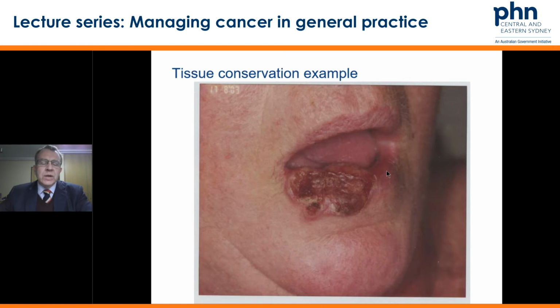Now, the problem with that is we need to end up with a mouth that is continent, can keep in food and fluid, and also competent, which can do things like kiss and say words and articulate well. So this is very difficult for foreign tissue here because it may not work out. There may even be nerve loss. It could also be compromise of vascular supply leading to graft breakdown, because this is a large lesion. Both necks would need to be addressed because this crosses the midline. So there's a good possibility there could already be SCC in these lymph nodes on this side of the neck and also on this side of the neck.